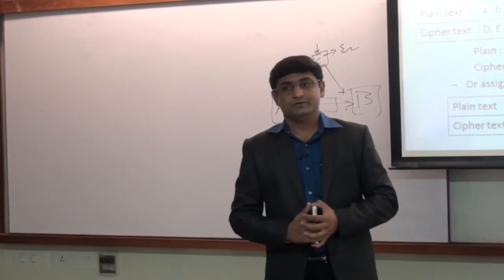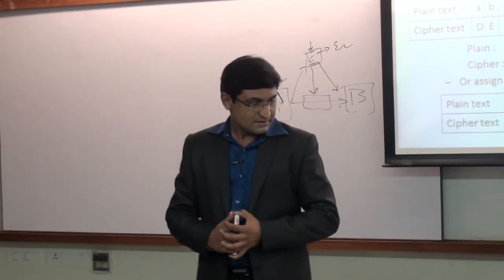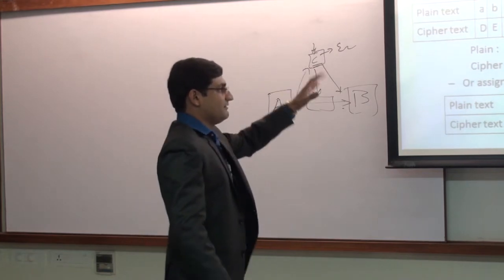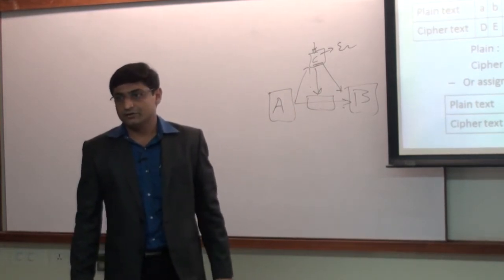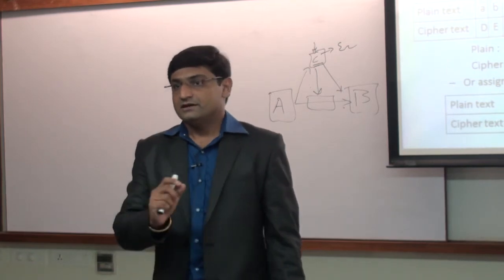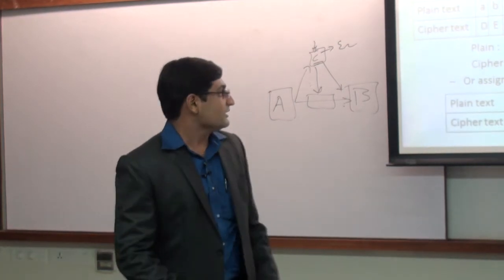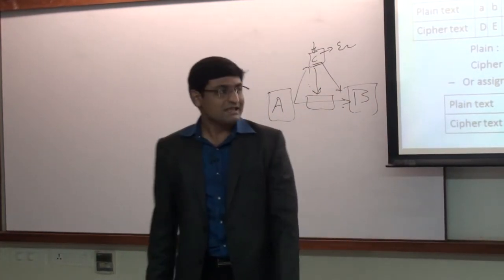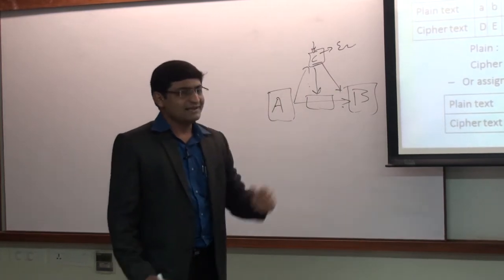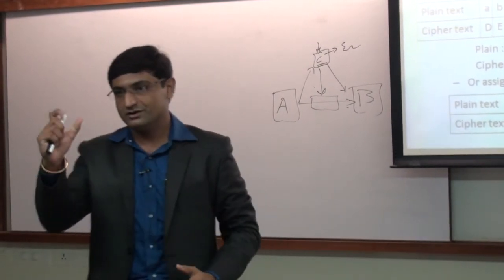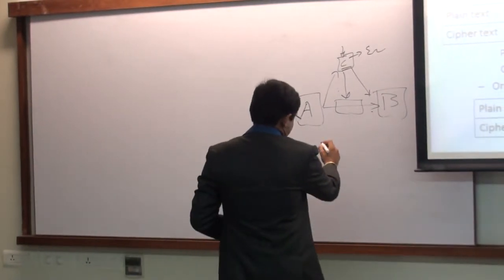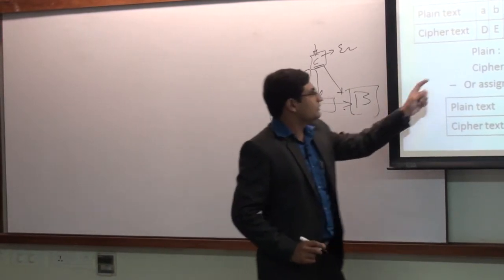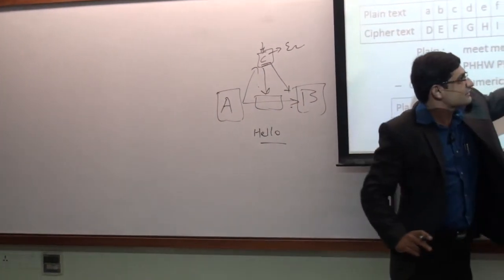It was developed by Julius Caesar years ago, and normally the main focus was on alphabets. As all of you know, there are 26 letters in our alphabet. So what is the idea? We can just put them on a piece of paper, and think about how many steps I want to shift my particular word. Let's say I want to transmit a message that is hello. Now I will find out where H stands in this hierarchy.